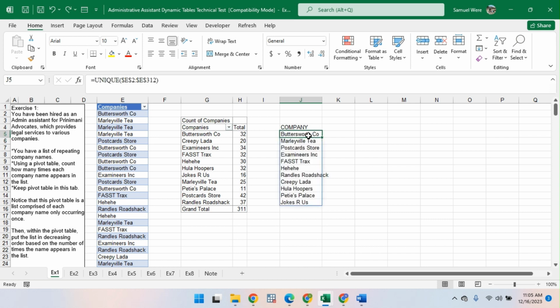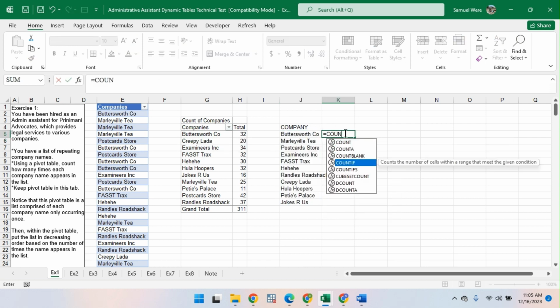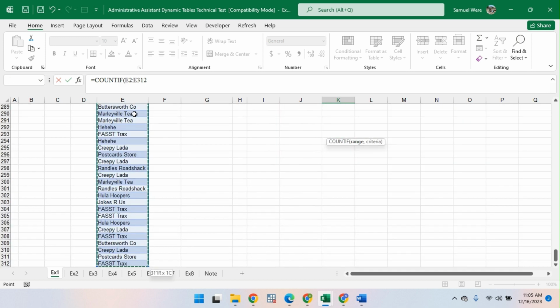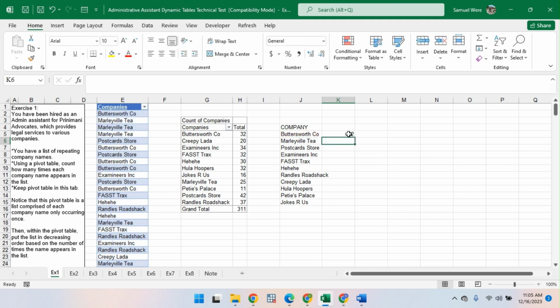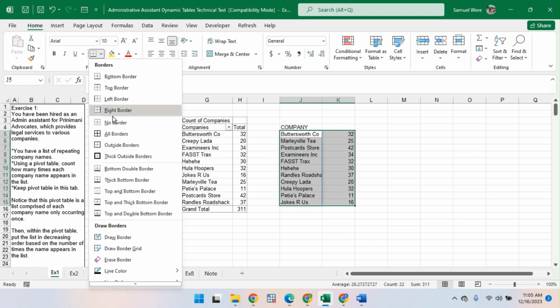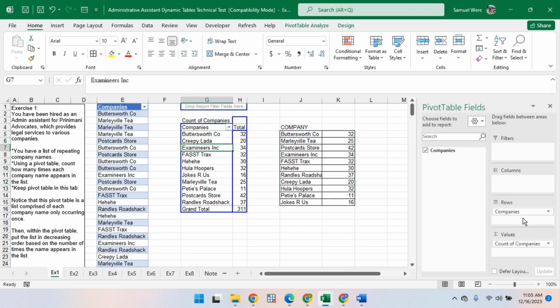So the next thing I'm going to do is COUNTIF. COUNTIF is my next function. The range that I want to count is this one. Then I use absolute referencing, comma. The next thing is the criteria. Criteria is, for example, basically what I want to do. And that is absolute referencing. The others are relative. And look at that. I have the same thing that we have achieved using what? Just clicking and dragging. We dragged this one to this point.